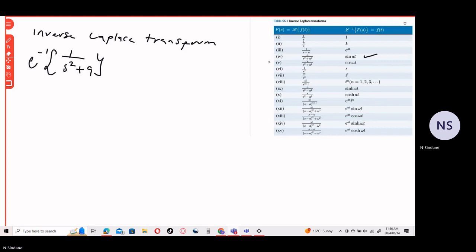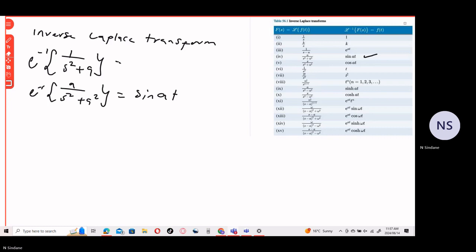If it's positive, it's related to cos and sine, but it can't be cos because cos has a numerator of s. It can be 7s, 5s, or 10s. That is related to your cos. So you can easily see the inverse Laplace of a over s squared plus a squared is equivalent to sine of at. How do we make sure that our numerator is equal to the value of a?